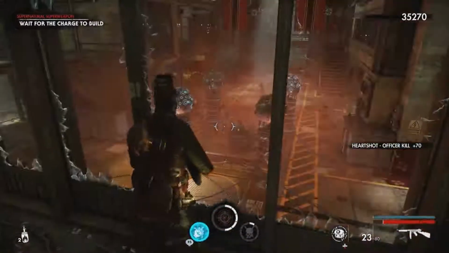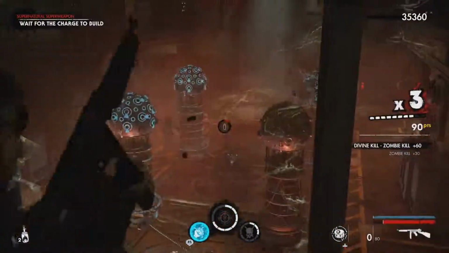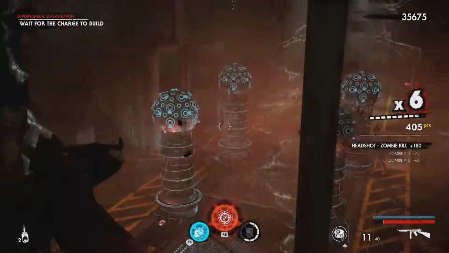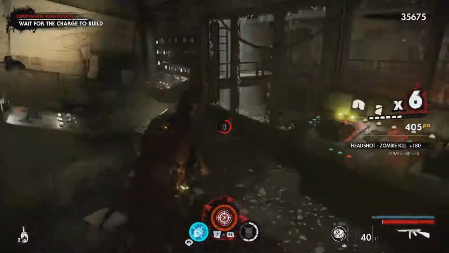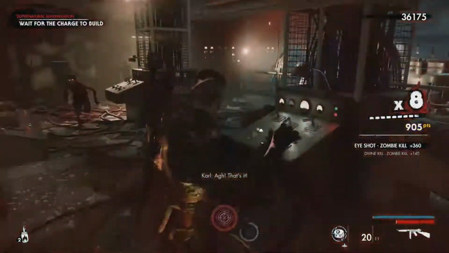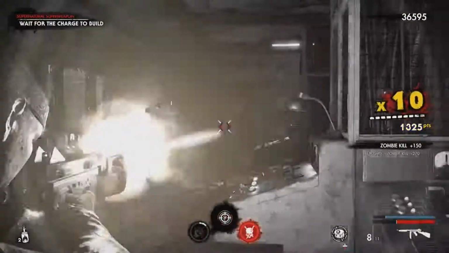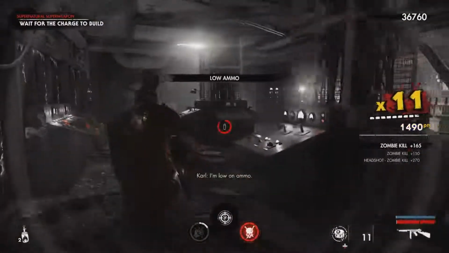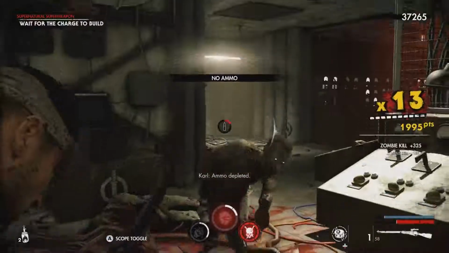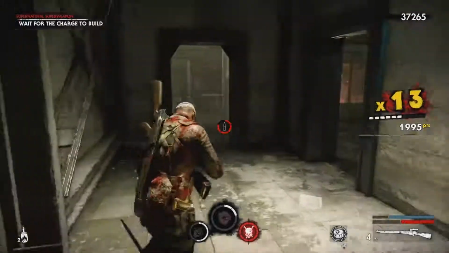Take him out straight away. I messed up with that divine grenade. I don't know if maybe I should pop down there quickly whilst it's still charging. I missed him completely. Low ammo again. Ammo depleted. Right. I'm heading down there because I think it's getting hit.